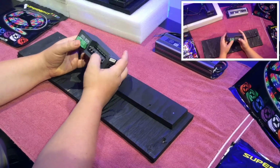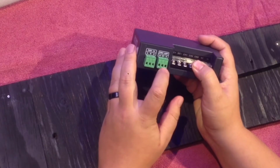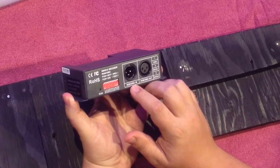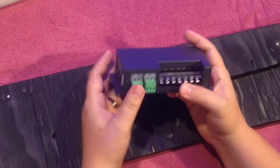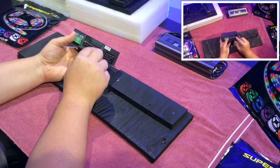And on the back side, you also have the ability to do DMX in and DMX out. DMX in is basically the same as this DMX in, but without the cables. So you can just put the corresponding cables in for DMX in. And then right here is where you connect your cables that go to the LED tape.